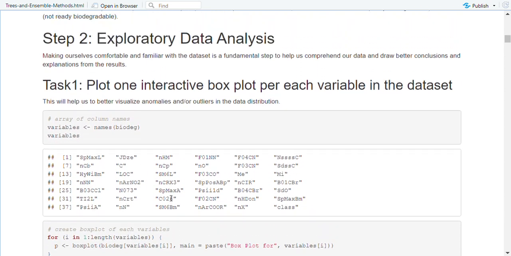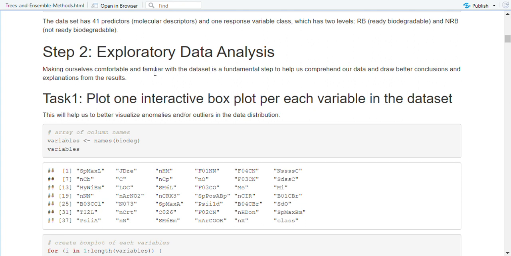Step 2. In step 2, we look at exploratory data analysis. Making ourselves comfortable and familiar with the dataset is a fundamental step to help us comprehend our data and draw better conclusions and explanations from the results. Task 1.